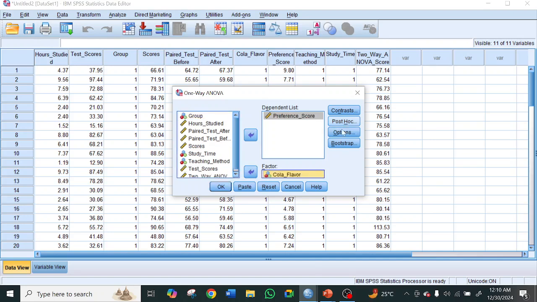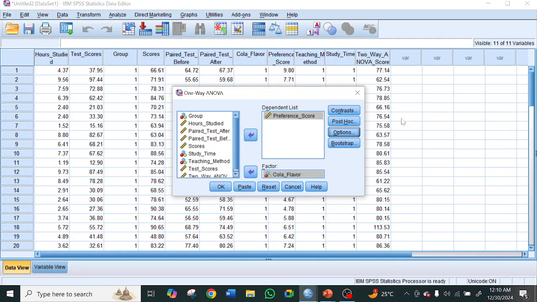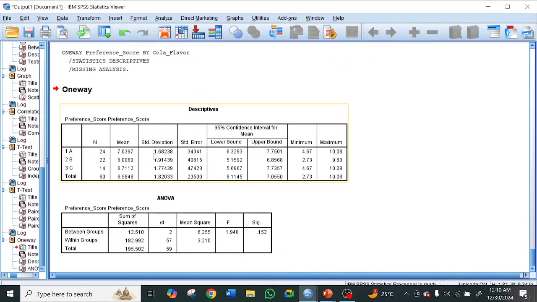Then I can do my options here to select descriptive statistics. If I want to see the mean, median, mode, and the likes, then I'll select continue. Every other one is for advanced; those of us who are interested in moving to advanced can decide to study more about that. Then we'll click OK to see what it brings up. So you can see this is one-way ANOVA. As usual, it comes up with the descriptive statistics, which will give us the number in each of the groups, the mean, the standard deviation for each group. It will give us the minimum and the maximum, which you can use to also get the mode for each group.